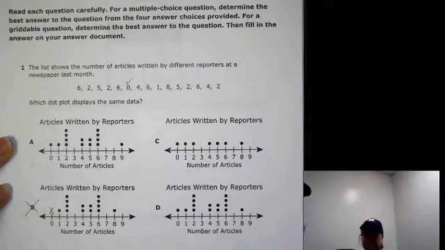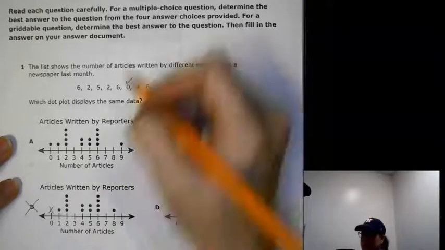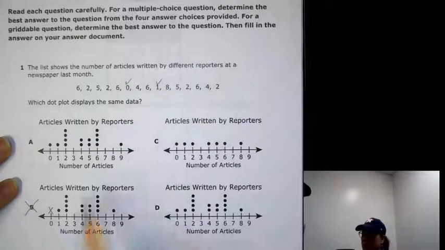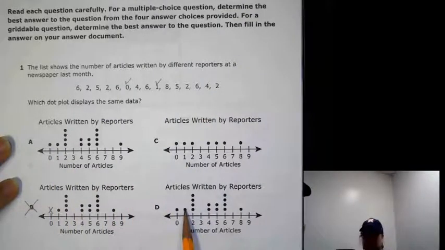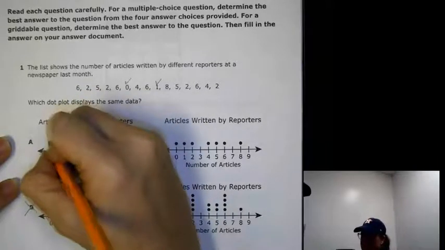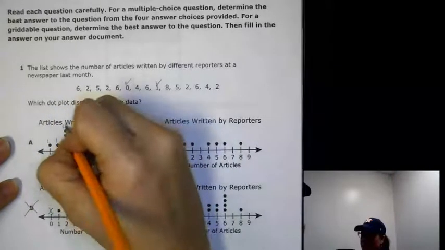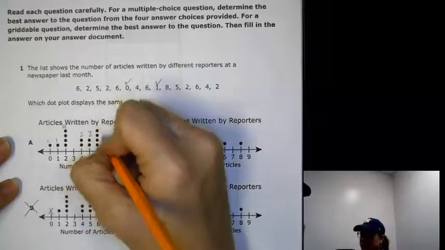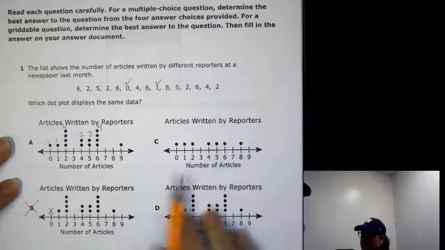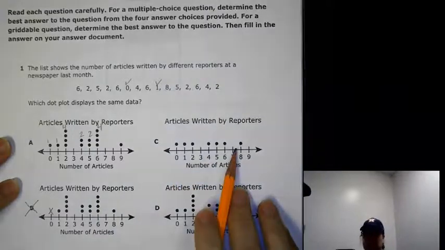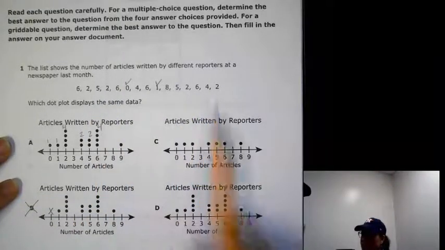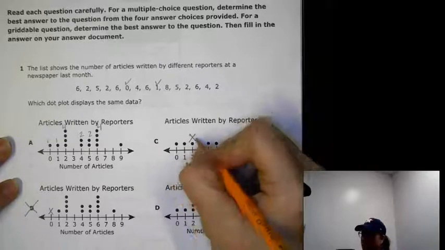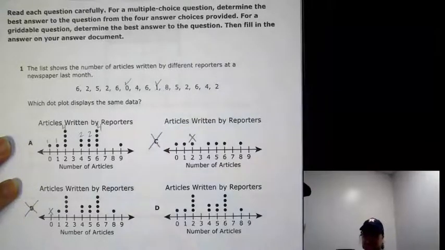Now I'm going to move on to 1. 1 is also listed once, so we should have 1 dot above 1. That's correct, right? I can count the dots and label them to make it easier on myself as well. It's not going to be C, is it? We can just already look and say, well, there's 1, 2, 3, 4 times. These all just have 1 dot, so that's not a good answer either. So now I'm in between A or D.